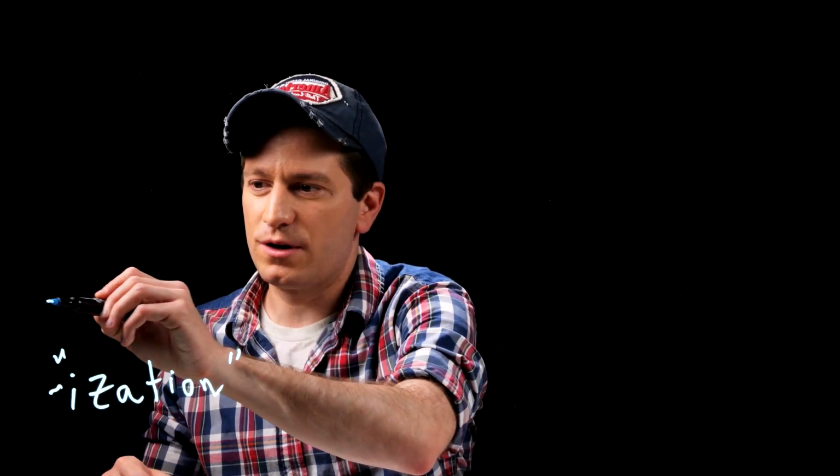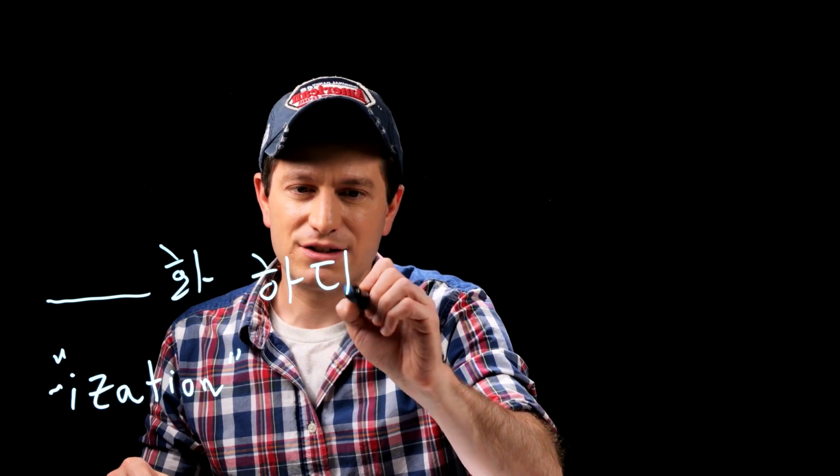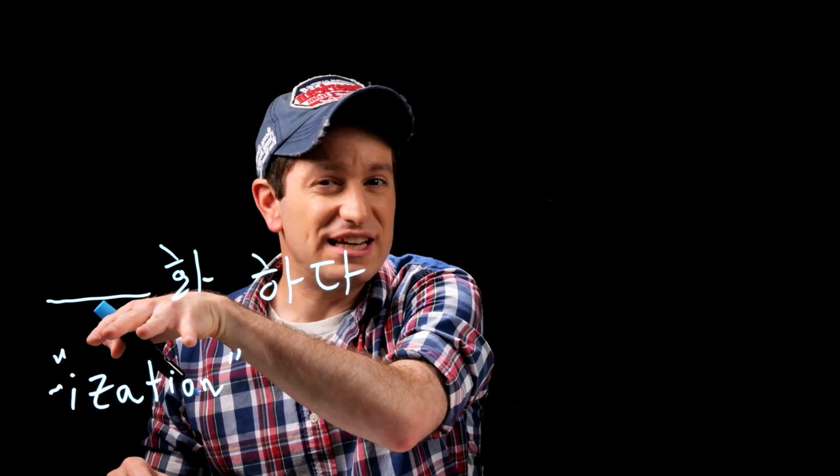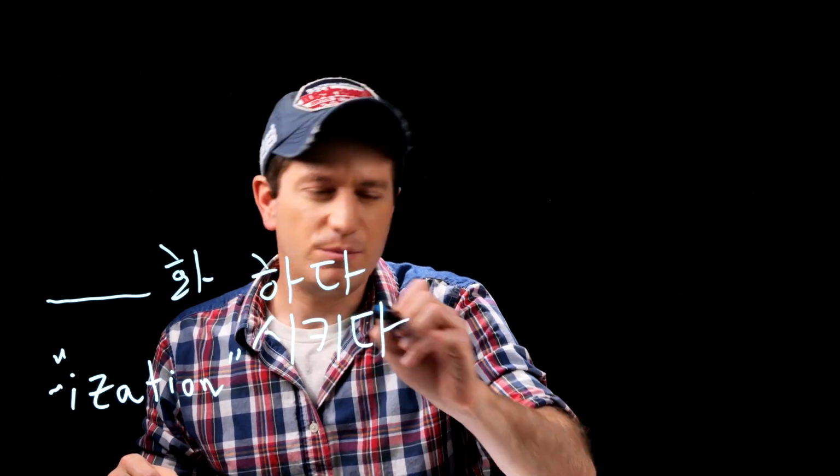Another common usage of this hanja is actually when it's attached at the end of words to give it a new meaning. In English, this would be kind of like how we say ization. Not always, but that can be a way to translate it. So you'll see a word, something with 화, commonly used with the verb 하다, to do, so to something ization, to change something, or with the verb 시키다. Both of these are used.